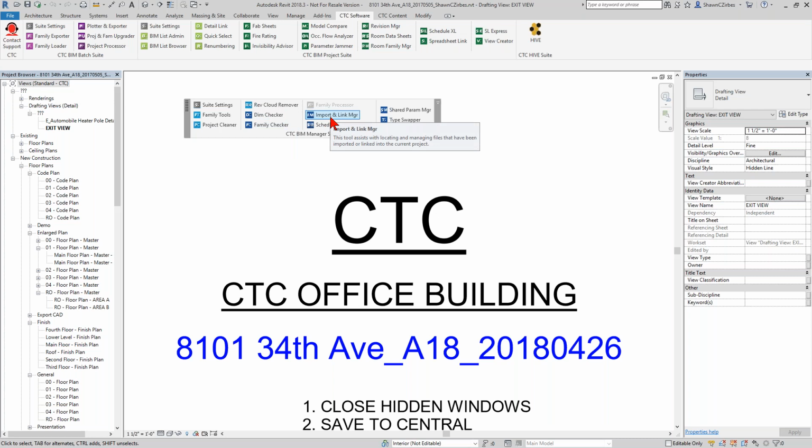There's a great tool here, Import and Link Manager. I know Revit has a built-in link manager inside of it, but it doesn't really have a good quality way of finding imports, imported images, imported DWGs, things like that. This tool can help me find them and fix them. So really meaningful there. If somebody has gone through in my project perhaps and exploded some drawings or maybe brought in some garbage standards that don't really align with my main company standards, I have a tool here called Type Swapper that helps me fix that.